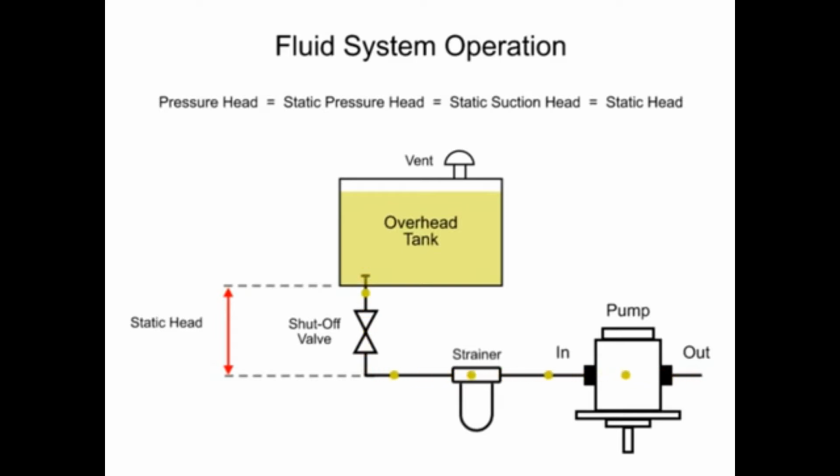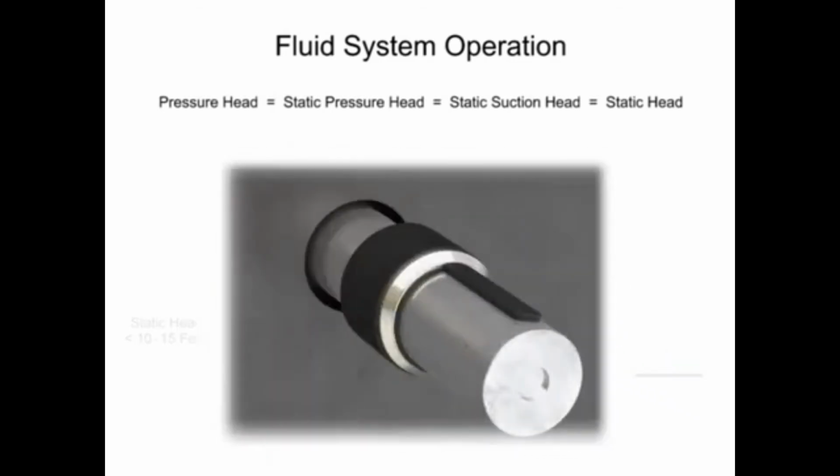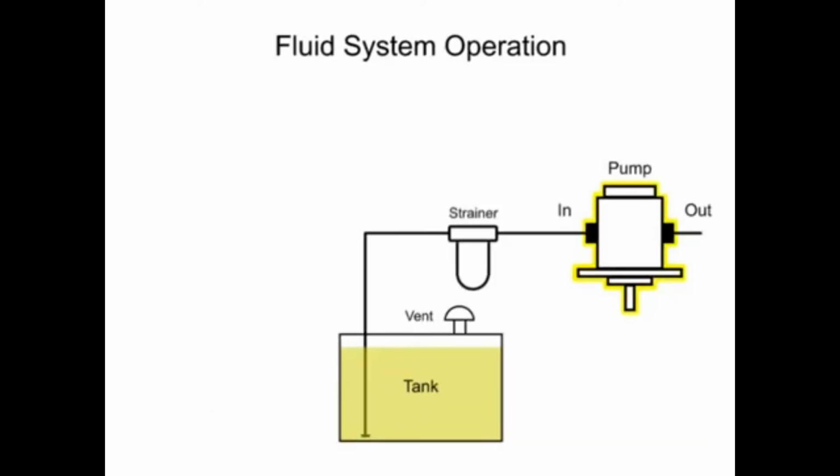Most pumps will tolerate only a small amount of positive inlet pressure, usually less than 15 psi, so elevation of the reservoir should not exceed 10 to 15 feet above the pump. If the reservoir is placed too high, the increase in inlet pressure can blow out the shaft seal of most pumps. If the pump is mounted higher than the reservoir, the height from the fluid surface to the pump inlet is called the suction head. If pump suction is used to elevate the fluid, suction head should be kept to a minimum to prevent generation of a vacuum effect on the pump inlet fluid.